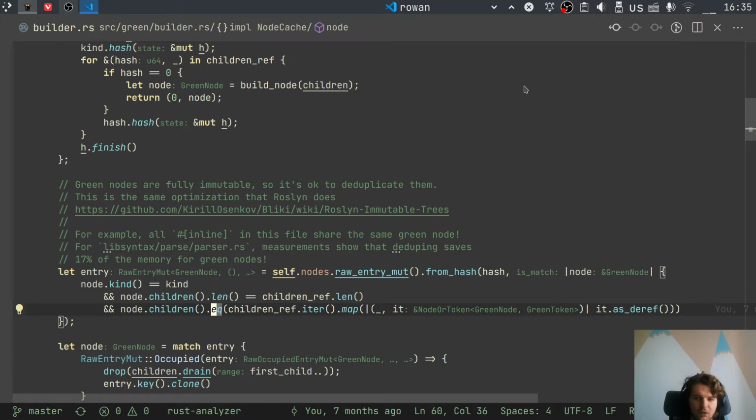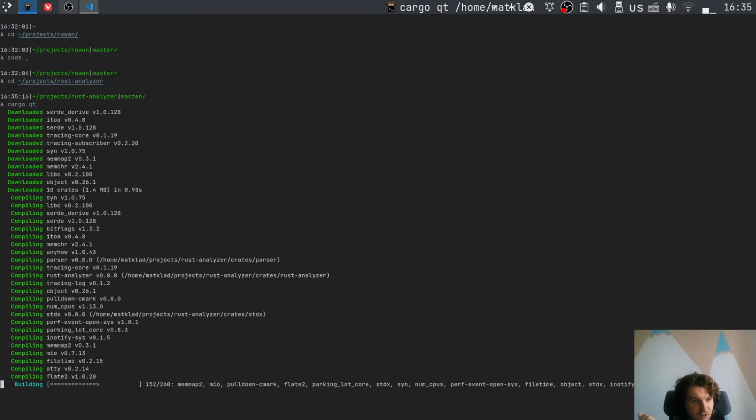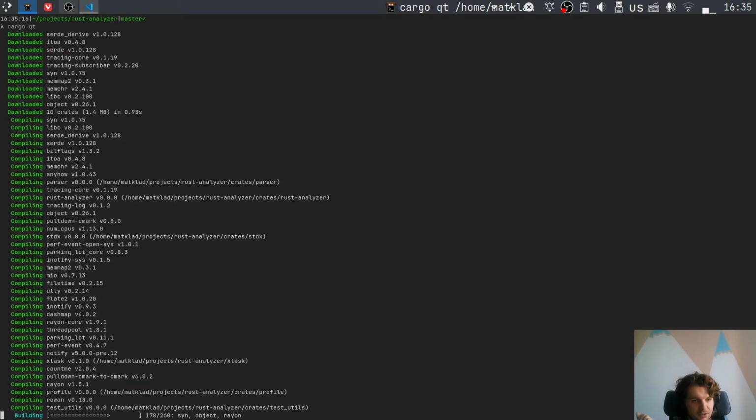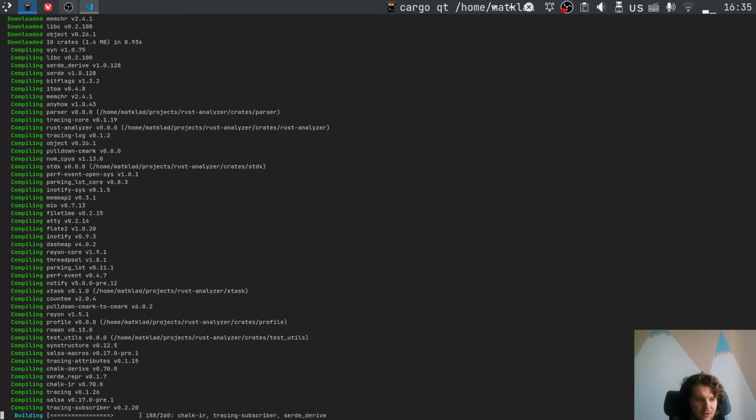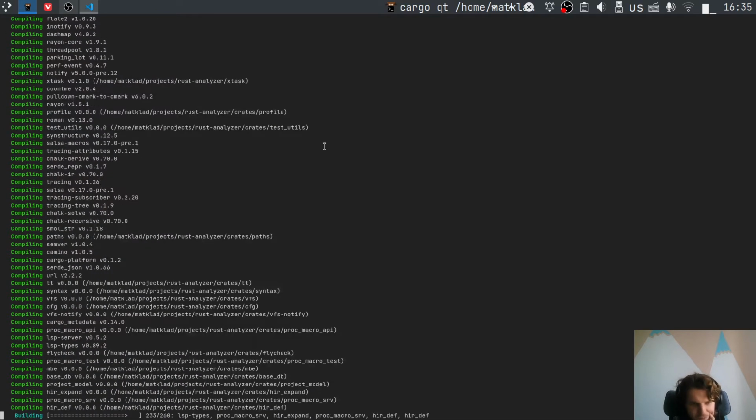Okay, so basically what we want to do here is replace this equality by value with equality by pointer, and check if it works. Let's start by going to the Rust Analyzer directory and just building and testing stuff to make sure that everything works correctly. It's interesting, why are we downloading new crates? Looks like some cargo update landed in the meantime.